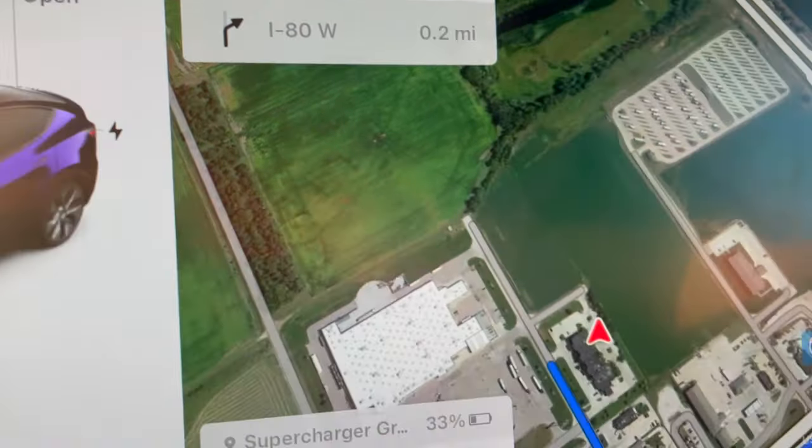Morning — Day 2 of our trip. It's a little after 7. We need to hit the road because we have a deadline to get to the Denver area before a storage unit office closes. We've got to get to Grand Island first, which should be about 35 minutes. As mentioned last night, we got in at 62% with Sentry Mode off and the app unchecked. Woke up to 62%. But the battery is cold, so we're going to have a little more energy draw. We'll see if that happens over the next 30 miles.